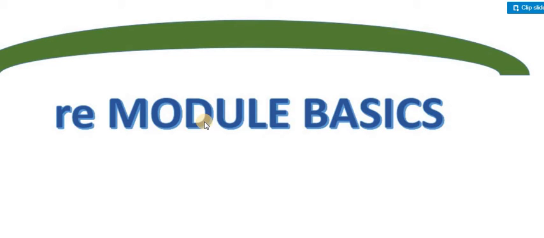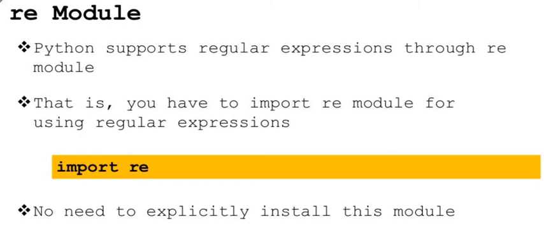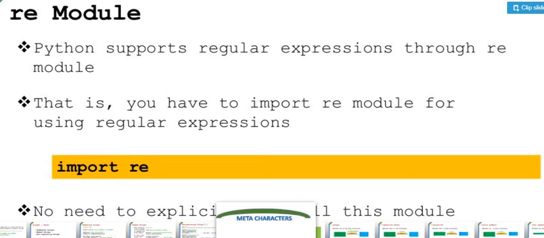So first of all we will understand what the re module is. If we want to use regular expressions in our programs, we must import the re module in our programs. There is no need to explicitly install this module; whenever you install Python, it is already installed. So to use regular expressions in our programs, what do we have to write? We have to write import re.